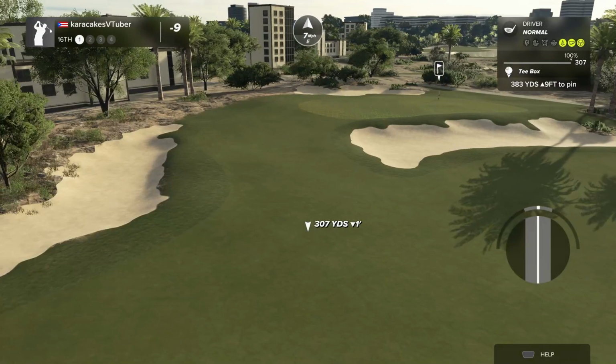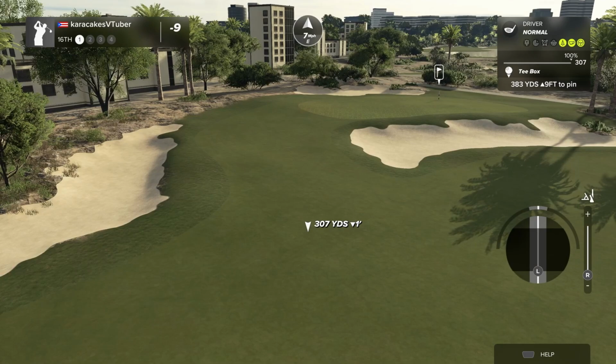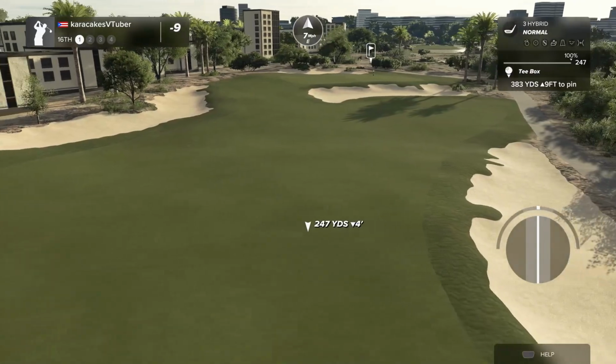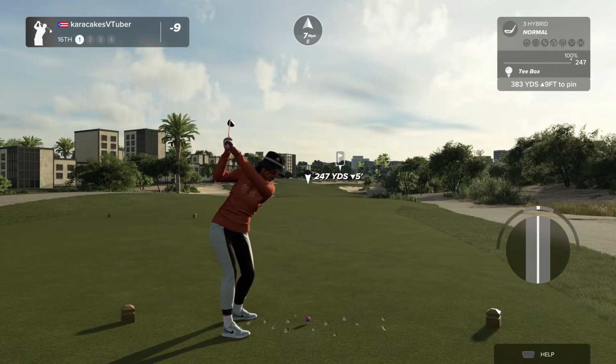Here we lay up. We can't reach, and if you're confident enough to do this and you hit a perfect, you might just barely get on the green with wind at your back. But if you're willing to do that, you probably belong on a higher tour. You probably belong in the pro tours if you can execute it regularly. We're going to play this the normal way. Lay it up, put it in a good spot.